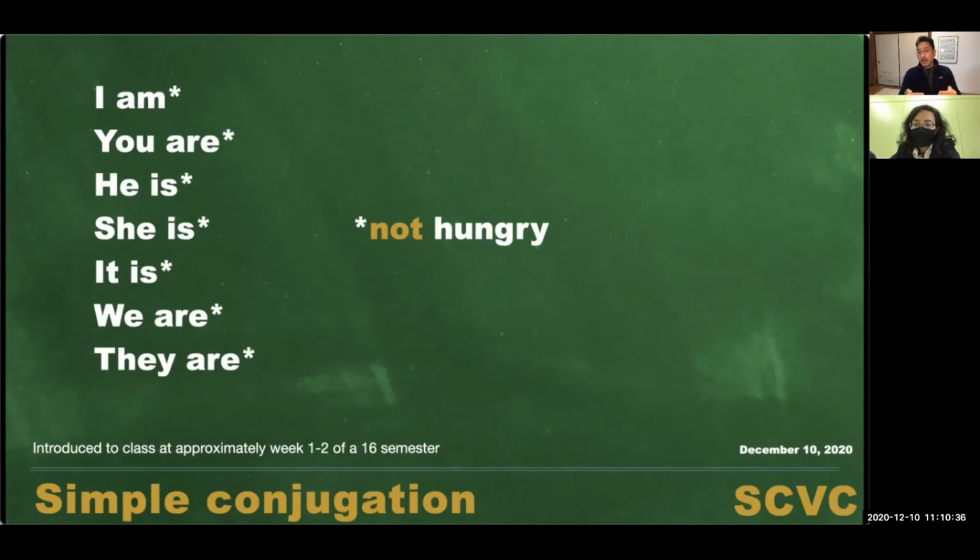You have been brought up thinking that the only way that you speak English is perfect, that there are no, as they say, sankaku, no triangles for you. There are only X's or circles. But in English, there are way more exceptions than there are rules. Okay, so everybody okay with this?